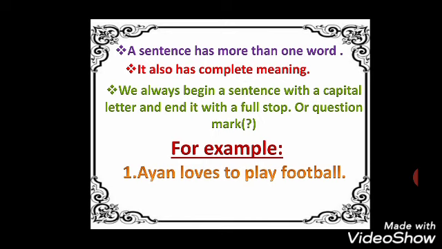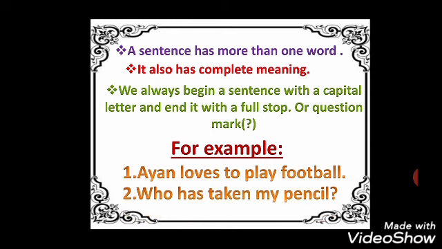Let us see the second example. Who has taken my pencil? Okay, repeat the sentence after me, children. Who has taken my pencil? Yes, here too we can see that the letter W is written capital, and we can see a question mark at the end. So with this we can say that this is a proper sentence.